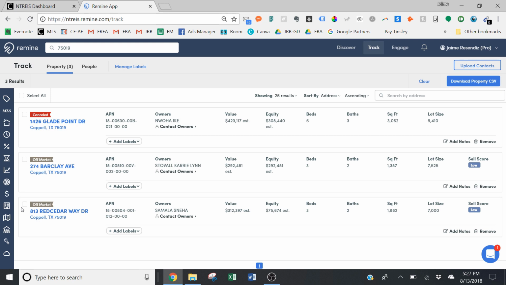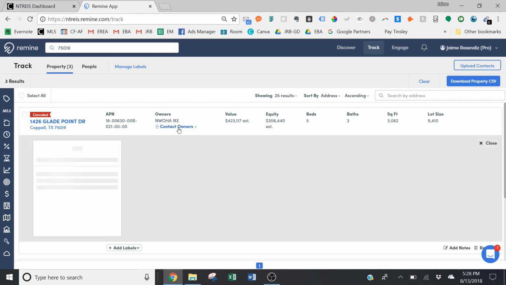Now, the reason that I went with Pro, well, there's several reasons, but the biggest reason, it wasn't because it gave me 10,000 potential properties to track. That is super valuable, but that wasn't the primary motivation for me. I think the step below the Pro is like 500 properties tracked, if I'm not mistaken. I wasn't necessarily interested in the 10,000 properties tracked. I was more interested in this feature.